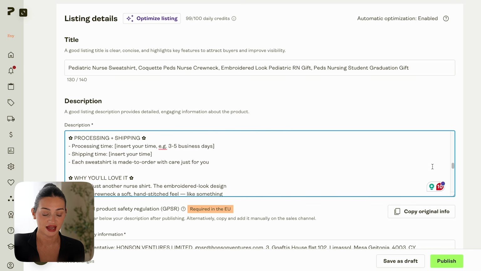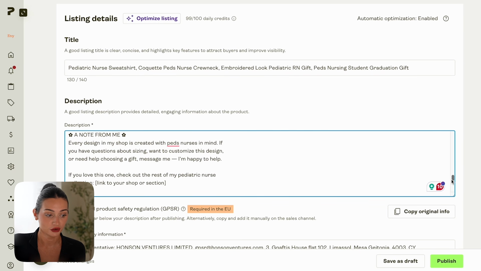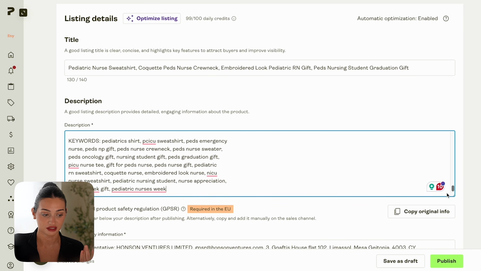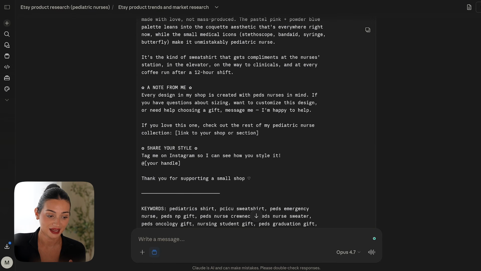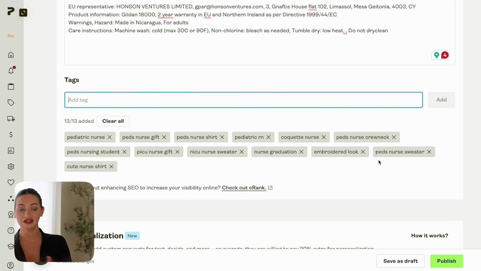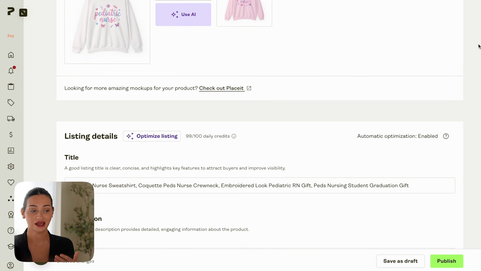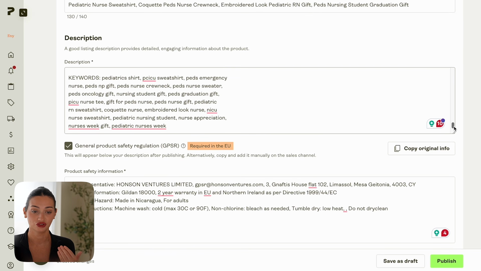Production, here we'll have to just add in a few different things, or you could have told the AI what that was, as I said, a note from me. And then obviously you have some keywords in here as well. Those are optional. And then I asked it to give me my tags, paste. So now based on the data that I gave it, even from my EverBee Chrome extension, I gave it the research, the words that were working, and then implemented that into the actual structure of the listing.